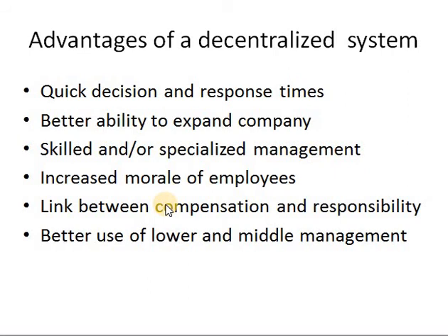There is also a link between compensation and responsibility, so that promotional opportunities are often linked with a corresponding increase in compensation. In a decentralized organization, a compensation increase corresponds to a commensurate increase in responsibility, associated with learning new skills and an increase in the authority and supervision of employees. And finally, a better use of lower and middle management. This is also an important advantage, allowing managers to gain valuable experience and expertise in different areas in a decentralized system.